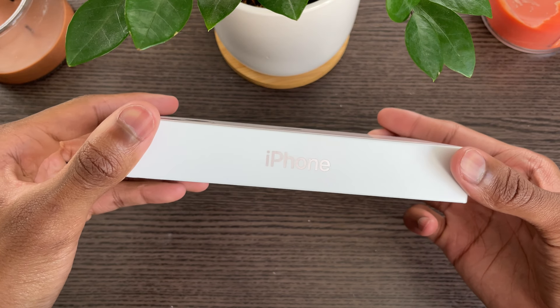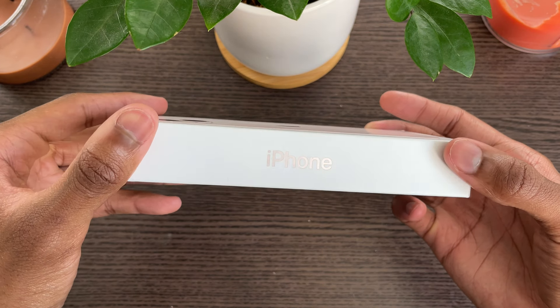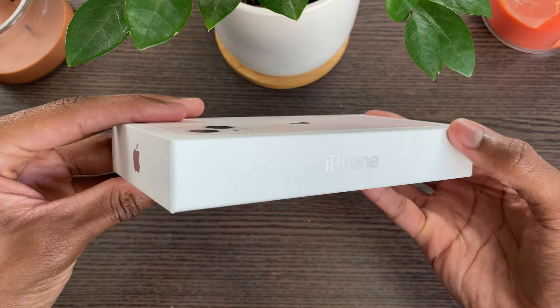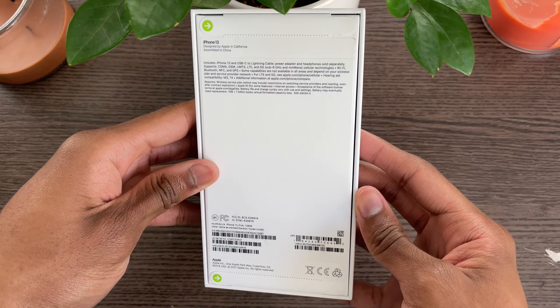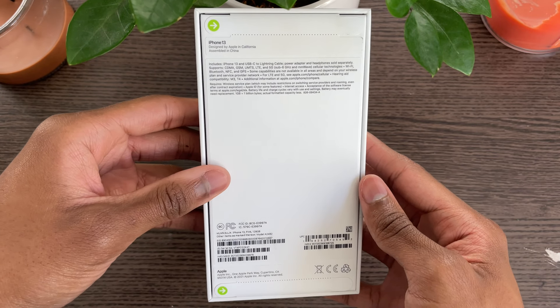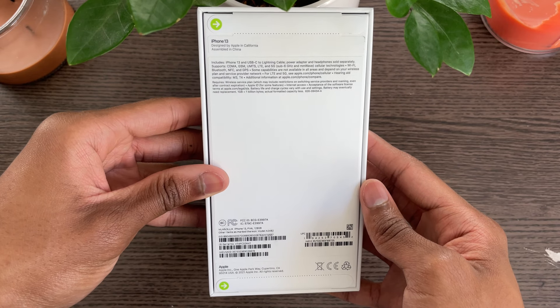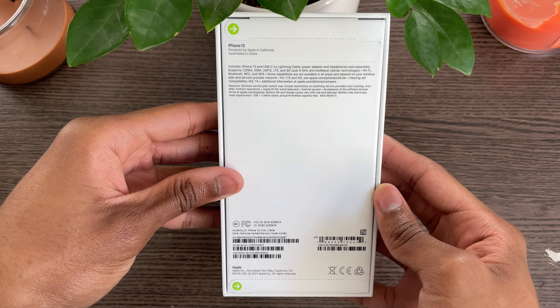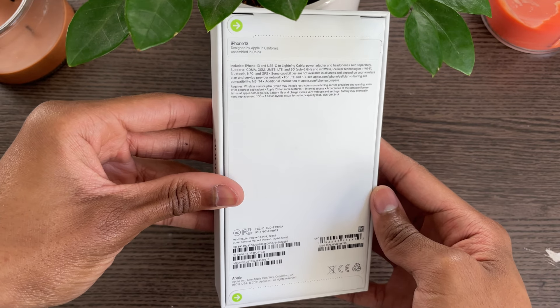You can tell even more around the Apple logo with its darker tint. Moving on to the sides of the box, Apple has kept this aesthetic going by making the iPhone text color-oriented — whatever color you get is what color the side text will be. Looking at the back of the box, we can see all the extra information Apple has displayed, including what's inside the box, the storage, the color, the RAM, and other information regarding your iPhone.